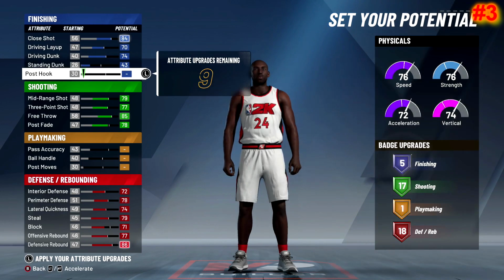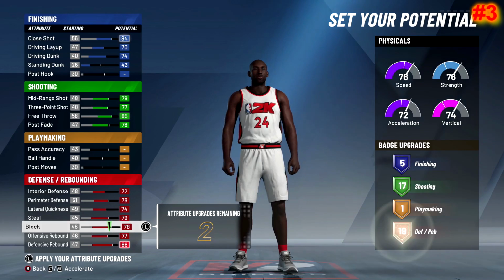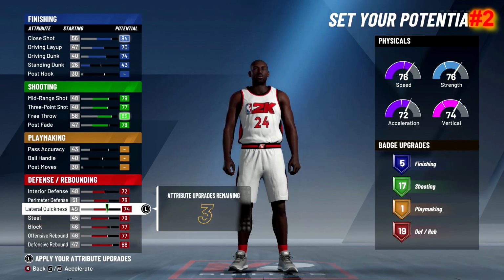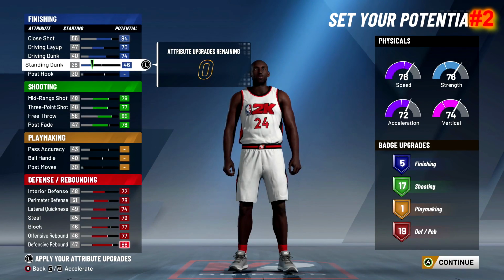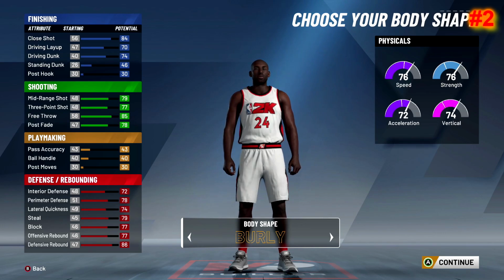Now, the body shape just doesn't really matter. It doesn't do anything for you. The height I'm going to go with is 6'7", so I don't lose any 3-point, speed, vertical, or anything. So it's to be normal. And 6'7" is perfect because a lot of people use 6'7" builds as centers, so it doesn't really matter.